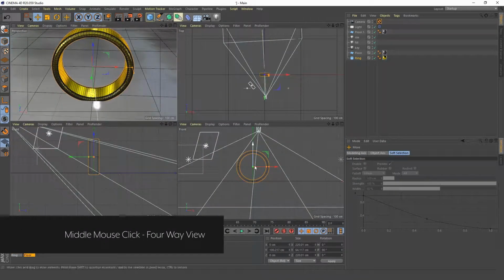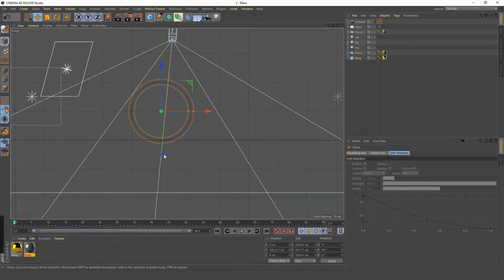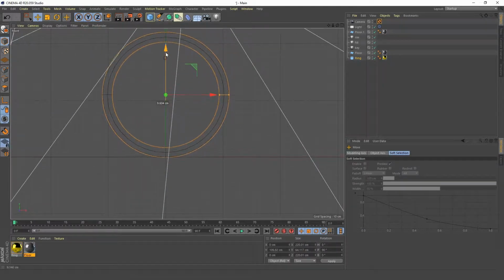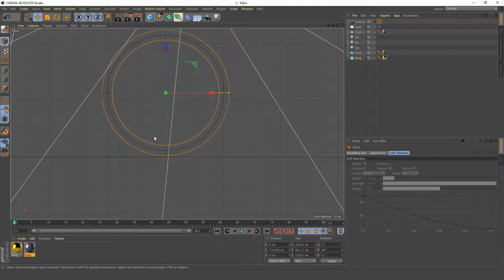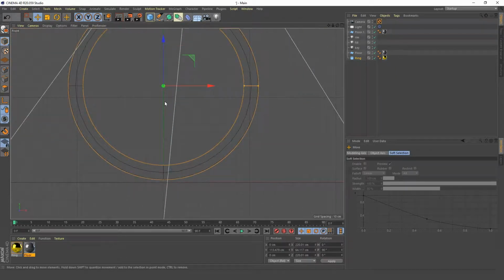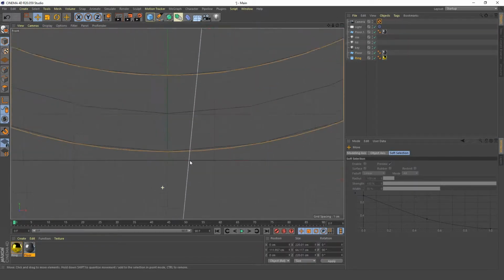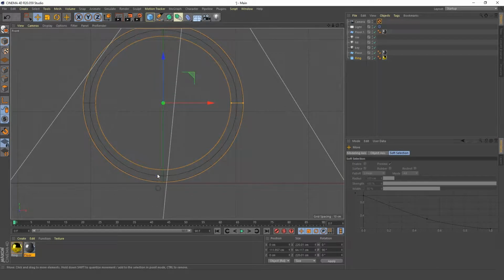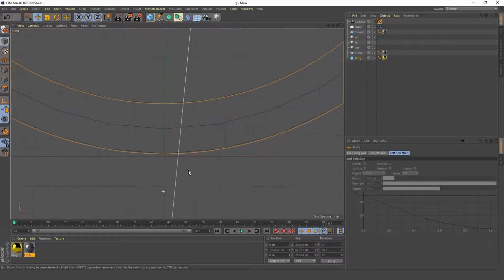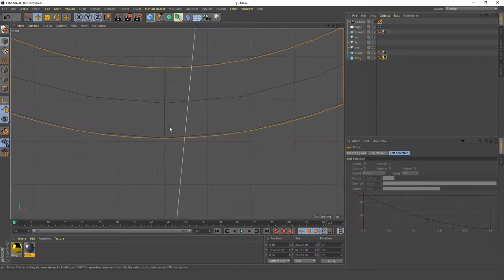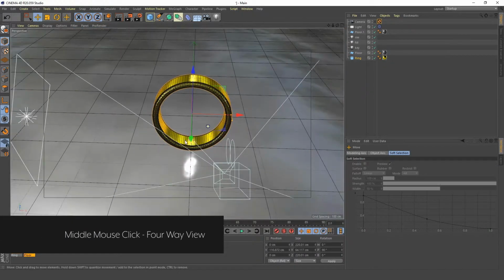Go into our front view, and we'll bring that right up so that it meets our floor. Make sure that it's not touching your floor, because if it does, it's going to mess up our dynamics here. Even if it's slightly above the floor, that would be fine. Just as close to the floor as you can get it without it actually touching the floor. Okay, back into our perspective view.